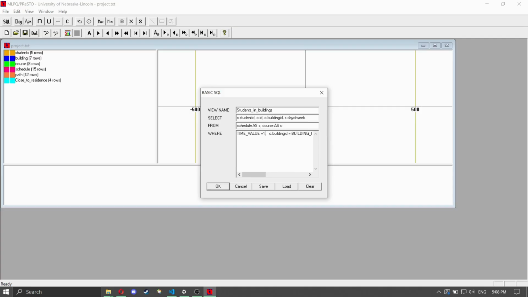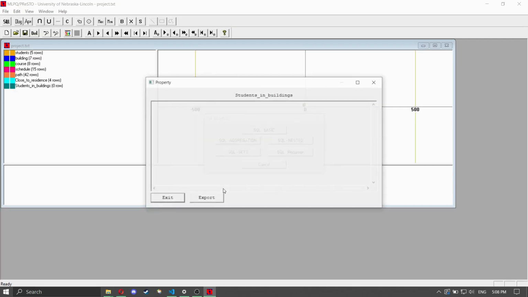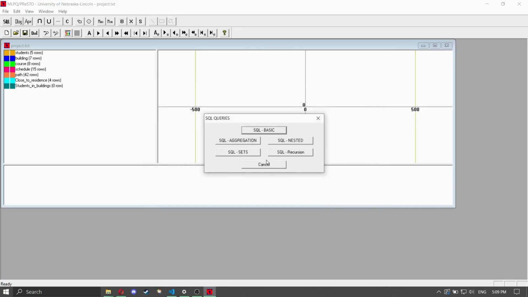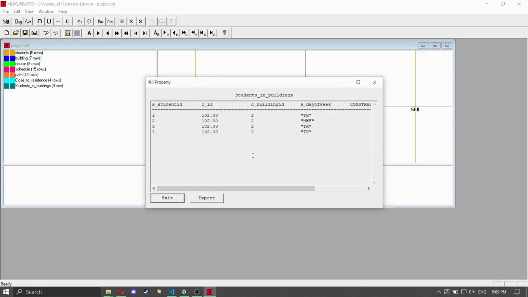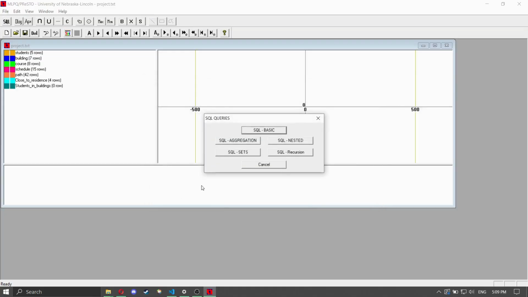It's just putting a random time like 10:50, which gives nobody. And then if we set it to just 1000, we get these four results showing that we have students 1, 2, 3, and 4 in this class at this time.